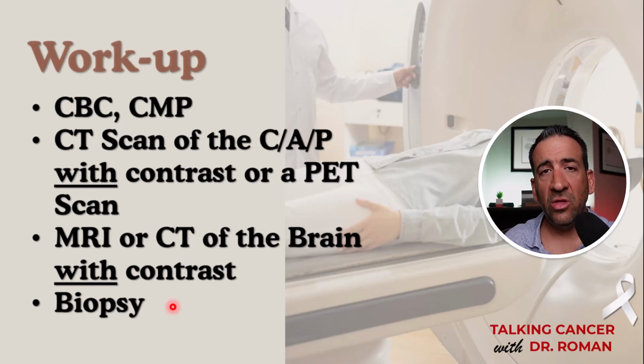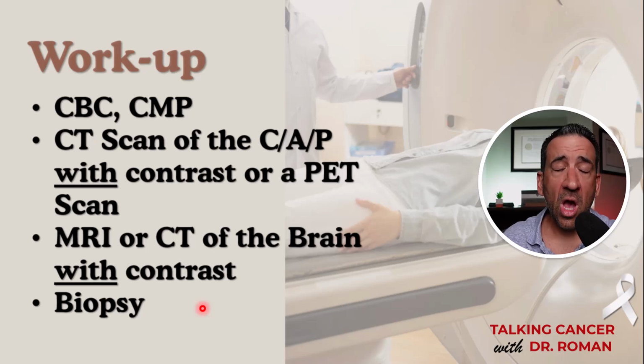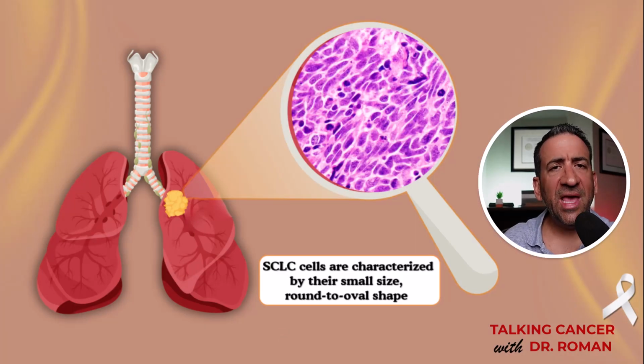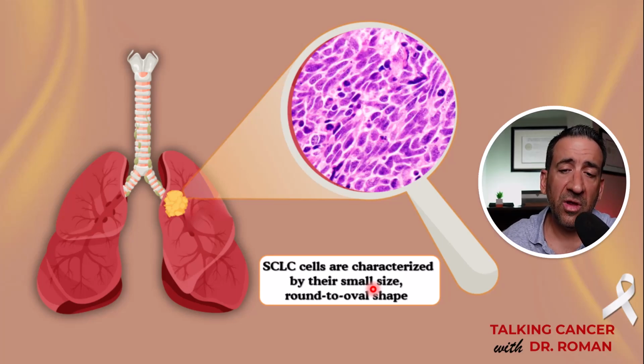Okay? So yes, we do biopsy because it's really the main way that we can make sure that you do have a lung cancer, because if you do not, we obviously don't want to put you through all of these treatments. All right? So, why is it called a small cell carcinoma or a small cell lung cancer? Well, when you look at it under the microscope, they are very small. They're characterized by these small cells, and they are round to oval in shape. So, pretty simple. You look at them under the microscope, they're these small cells, so they called it a small cell carcinoma. There you go, very simple.